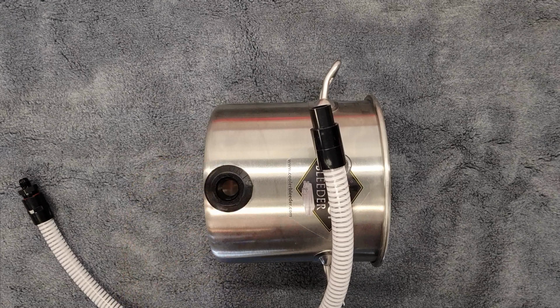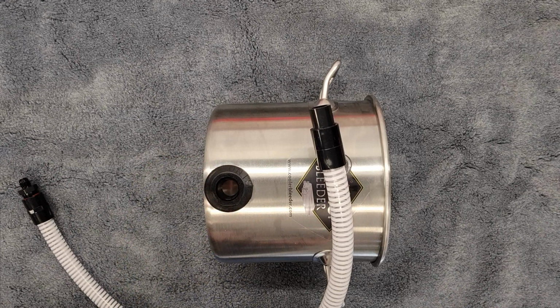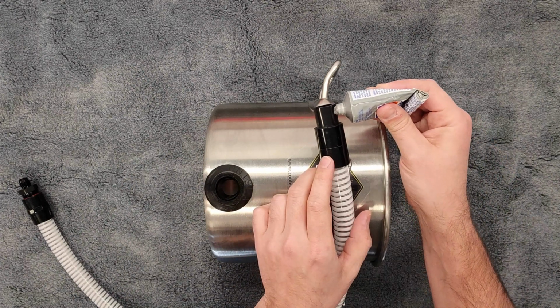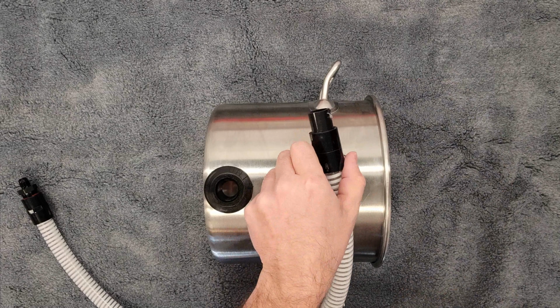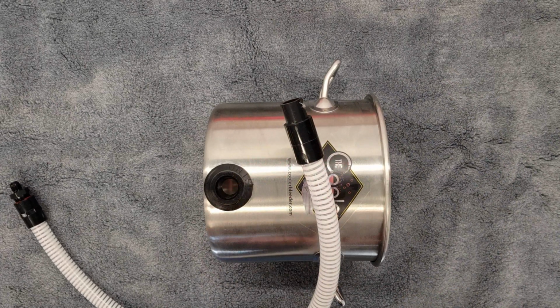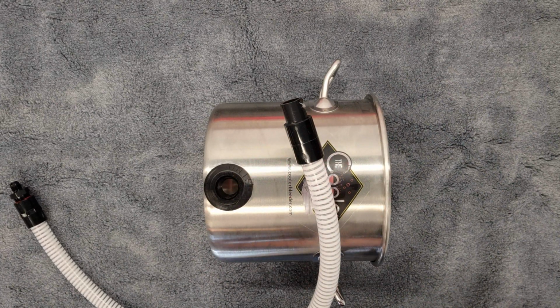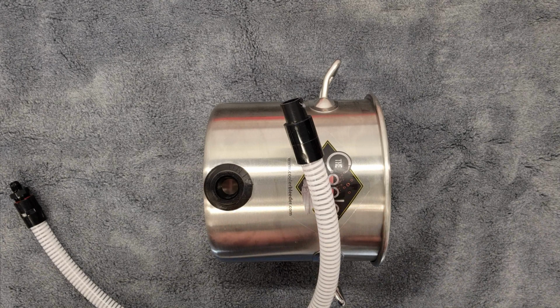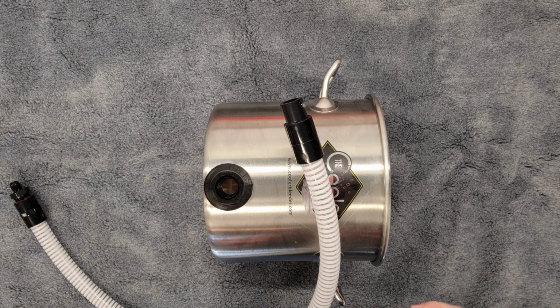The seal is rubber. Silicone grease or dielectric grease is a really good thing for those. It won't degrade the items. It needs just the smallest amount. So you see what I put there, less than a pea sized. It's not going to take much. Again, there'll be a coating on this already prepared for you when you get it. But if you're taking this in and out, we want to do this each and every time.